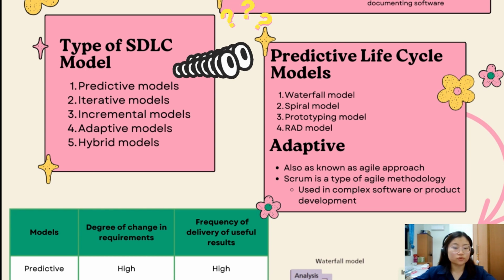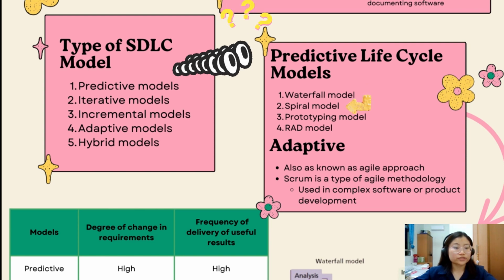In the predictive life cycle model, there are 4 types, which are the waterfall model, spiral model, prototyping model, and RAD model. The waterfall model has a well-defined linear stage of system development and support. It uses a logical progression of SDLC steps for a project, similar to the direction of waterfalls. It sets distinct endpoints or goals for each phase of development. Those endpoints or goals cannot be revisited after their completion.